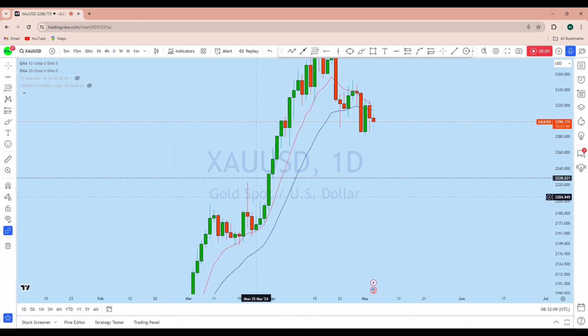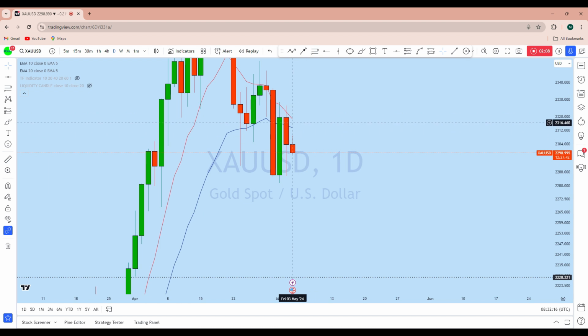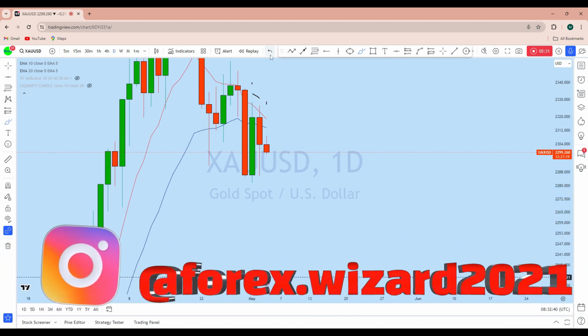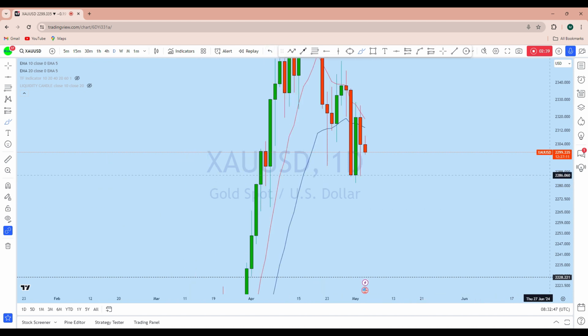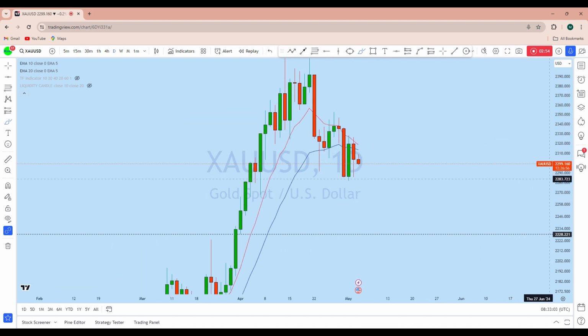Now, if we look at the daily chart on gold, we can see a bit clearer picture. After quite a few days of consolidation, yesterday the market closed with an inside bar that remains between the previous daily green candle's high and low. As a result, today we saw that the bulls couldn't break this high, maintaining that series of lower highs, which is a chance that gold will now come to fill that daily wick at the bottom. Highly likely we can expect gold to come down to fill that wick, and as NFP is coming, we are expecting a deeper drop to the monthly support. I think the price might try to break this daily support, and then at some point we might see rejection and this long-term bullish momentum to the upside.